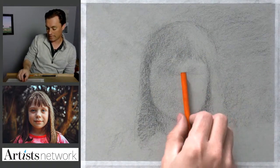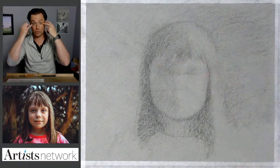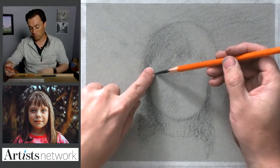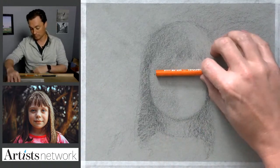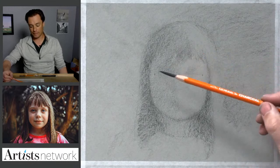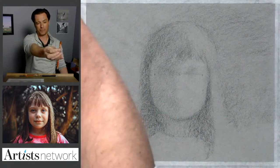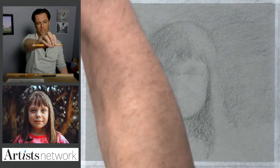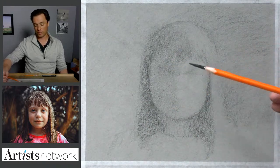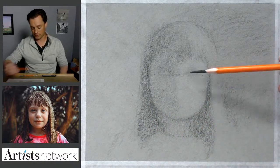What I observe is that this distance here, bridge of the nose to the bottom of the chin, is equivalent to the distance between the outer corners of her eyes. So if I have my central axis here, I can place the corner of one eye there, and the corner of the second eye right here. When I do that, I start to see that this distance here might be a bit too small. So I'm going to keep double checking these proportions as I go. I may end up moving this line left or right a little bit, but we're starting to create specific observations about those proportions that will hopefully help to bring this all together.